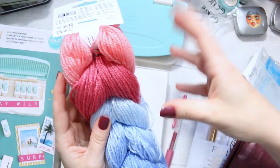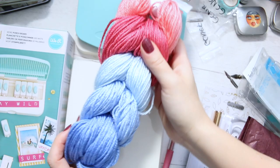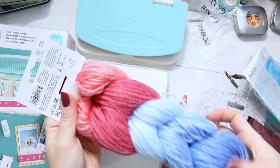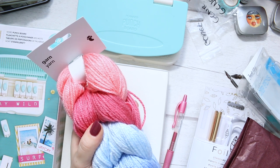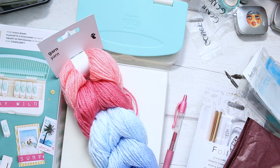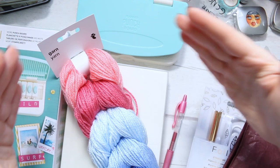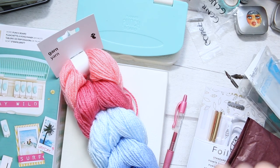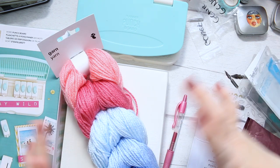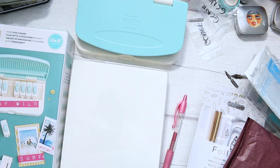Another good idea for your kids is crocheting little things for their teddy bears, favorite toys, or dolls — little hats and jumpers so they can dress them up and play. That's also a great way to enjoy some crocheting time to yourself. I'm not really a knitter — I tried knitting a few times but it doesn't come naturally to me. With crocheting it just feels natural; I know where to add or remove loops. I'm definitely a crochet person.